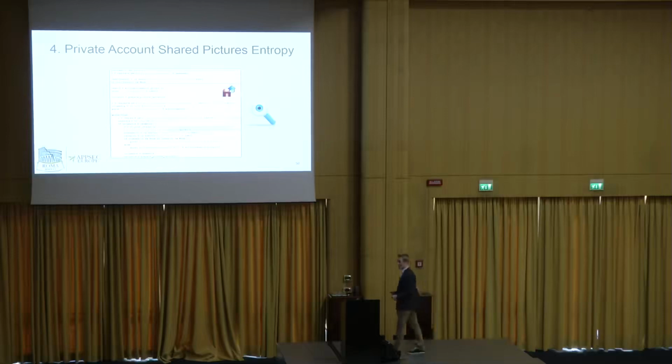So I had to go a step further, and I implemented a small Python script which basically monitors a private account's public profile page. It does not show any pictures, but it shows how many pictures have been posted by this account. So this Python script is monitoring the number of pictures that have been uploaded by this private account, and once it increments, it will immediately upload a picture as well, but with an attacker account. Right? So a completely different Instagram account would upload a picture.